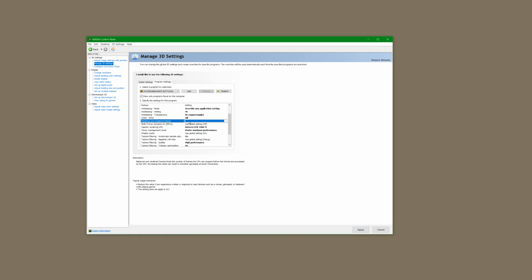Then this is a pretty big one. Maximum pre-rendered frames. This is what's being sent to the CPU. So I have a 6-core i7. It's hyper-threaded, so basically Windows recognizes it as a 12-core processor, along with PUBG, and the same with the Nvidia software. So on each CPU core, it can send 4 pre-rendered frames.